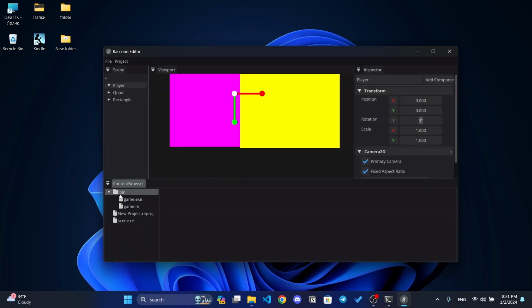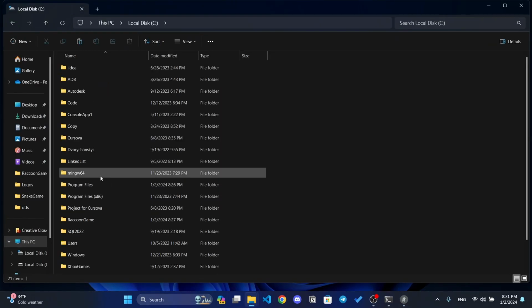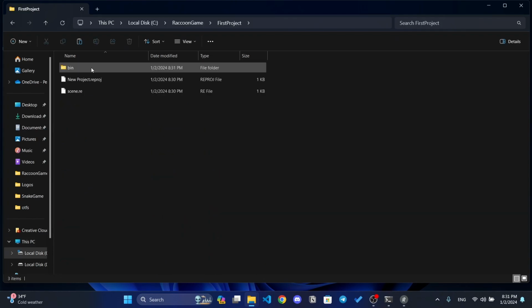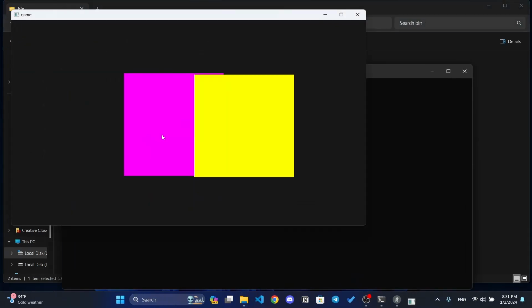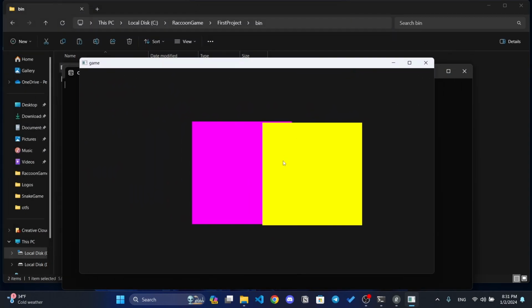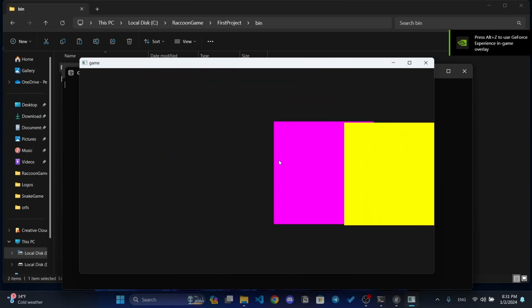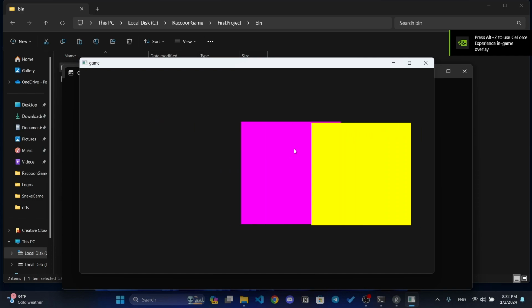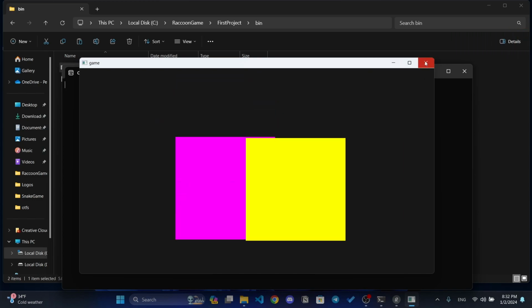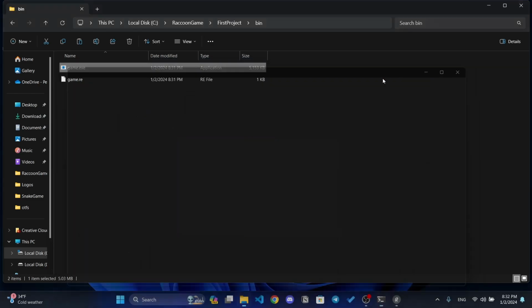Okay, as you can see, here we have a game executable and a game scene file. It's just a Raccoon edit file. Those are files that have all the information about these entities and the components of these entities. So now we can go to this folder, Raccoon Game Fast Project Bin, and just open this. So that's our final executable. We can move around, as I said before, using WASD and also these arrows, like left arrow, right arrow and stuff like that. That's actually it. That's everything that Raccoon has now.